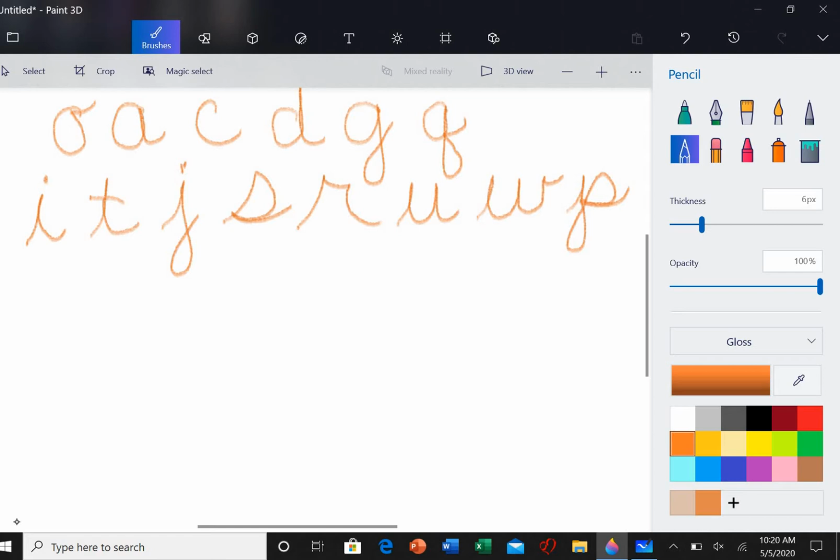We also wrote a few words. Remember, all these arms that the letters have. You see the arms that they have? They have arms so that they can be connected when you write a word. Like when we wrote dog. D-O-G, dog. See how they're all connected with their little arms?